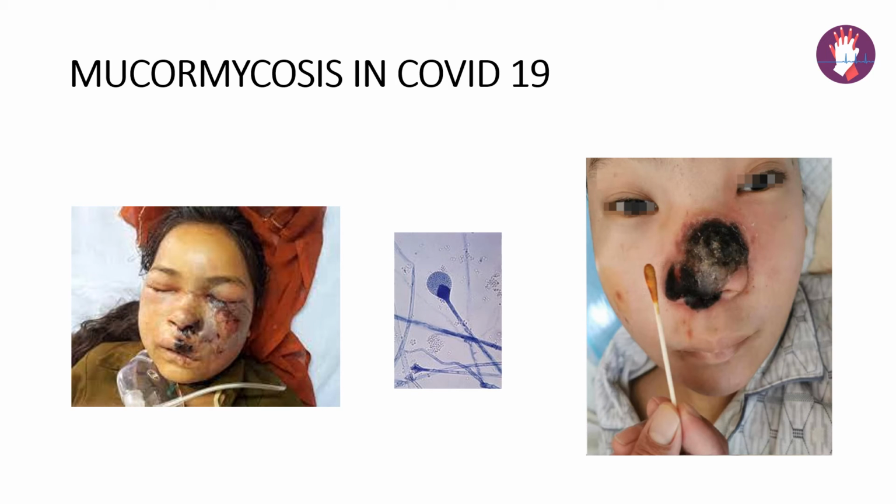Now we're coming into a recently noticed entrant in the COVID spectrum. So even though mucormycosis was reported during the first peak in our country, this time we found that there are significantly higher number of cases. So let's look into what it is and how to manage it, and most importantly, how to recognize it early so that we can save vital organs and useful organs and leave the patient with some quality of life if they manage to survive a rampant mucormycosis infection.